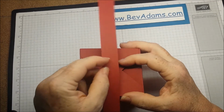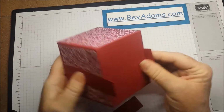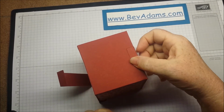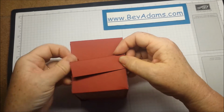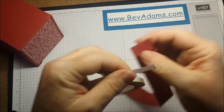With that long piece of 1 by 12, you're going to wrap that, kind of center it on the box and fold it over. And fold it over here. You don't want it too tight. And then you're going to use the other piece. You're going to use about a 3 1/4 inch piece, and you're going to adhere these together. I'm just going to put the tear and tape, the TNT, on the ends.